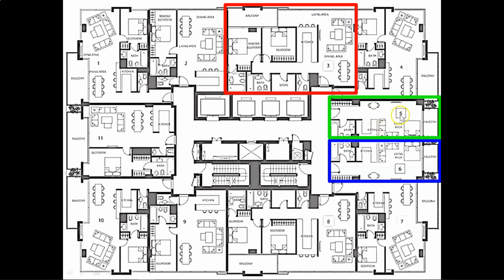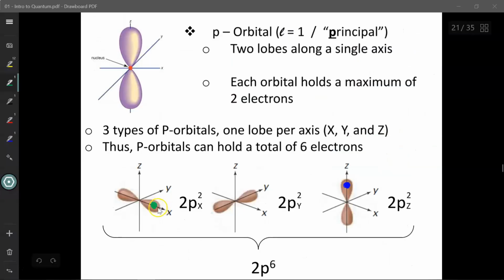Take a look at condo unit number 5 and condo unit number 6. They're pretty much identical to each other. Same furniture, same furnishings, even the same view because they're on the same level. Well, you would expect whoever's living in condo unit number 5 and whoever's living in condo unit number 6 should be paying the same amount of rent. Well, similarly, these 2 electrons, green and blue, are both on the same energy level, second floor, second energy level, and the same suborbital, a p suborbital. They're just orbiting in different orientations. Green is restricted to the x-axis, while blue is restricted to the z-axis. But these 2 electrons are considered to have the same amount of energy.